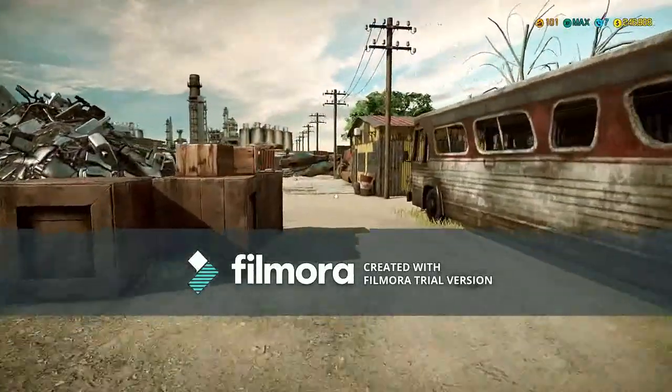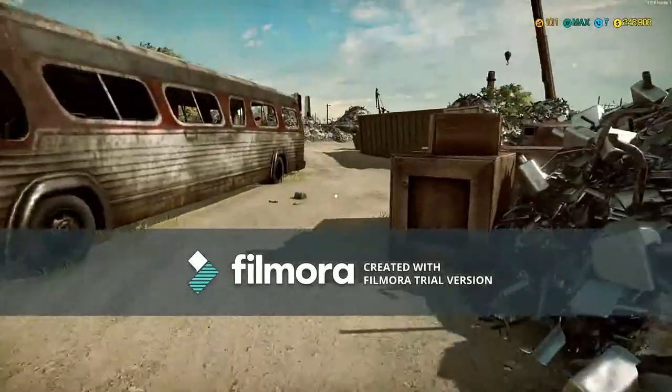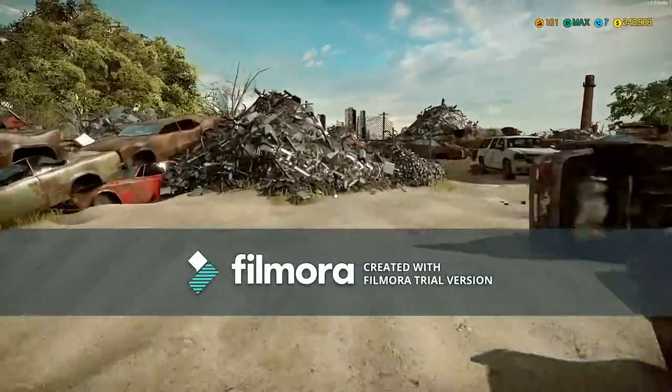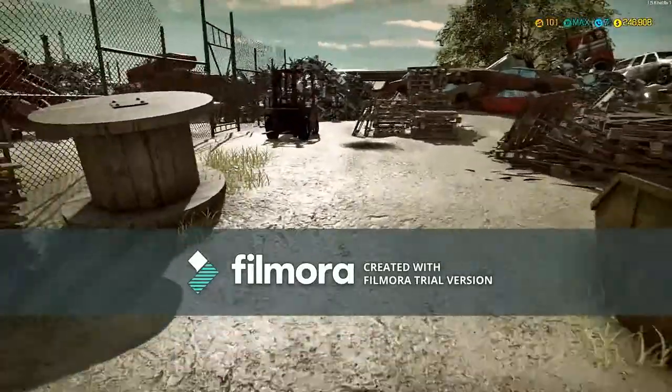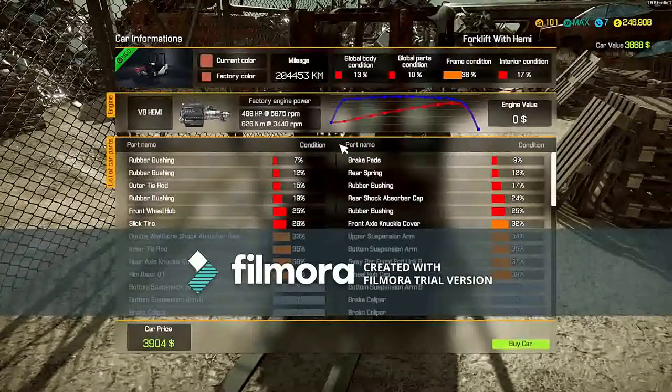Two vehicles. That's not really nice. Okay, so we'll start off simple then and do the forklift. Now, this forklift is, I believe, by Fully Sick. I could be wrong, don't quote me on that. I'll check into that modder later, and then leave a link down in the description of that particular mod. It has 204,450 kilometers, the car price is 3,904, and the car value is 3,668.